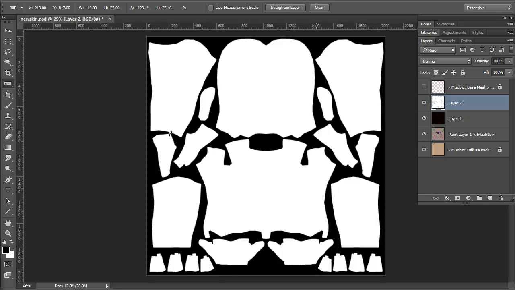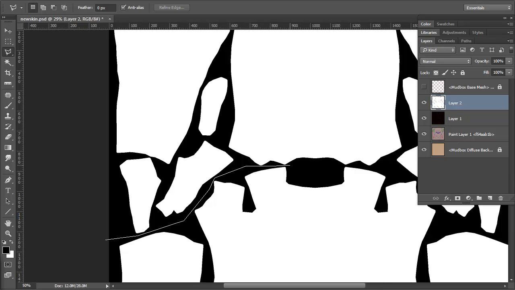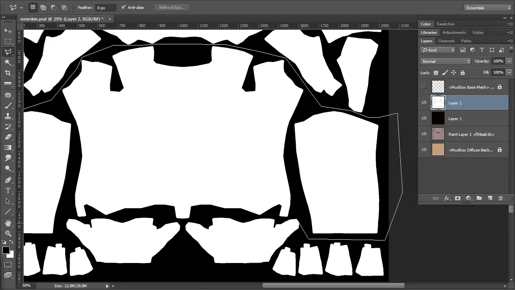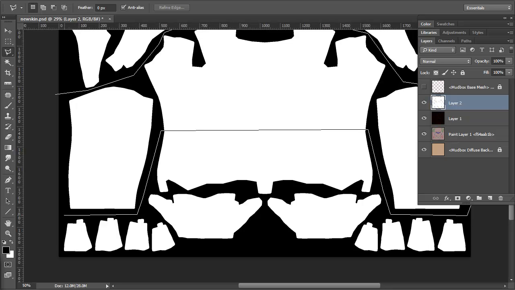So I'm going to separate these off onto a different layer. And I'm just going to use the polygonal selection so I can thread my way through here. Might want to zoom in a little bit. I'm going to select the parts that I want. And actually, because this is for the shirt, I'm going to go up to where I think the waist was. Just go straight across there. Okay, so I think this is the shirt area.